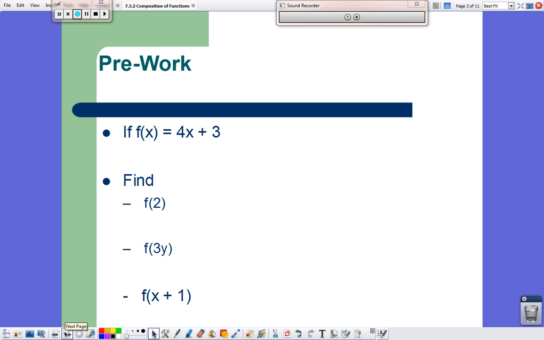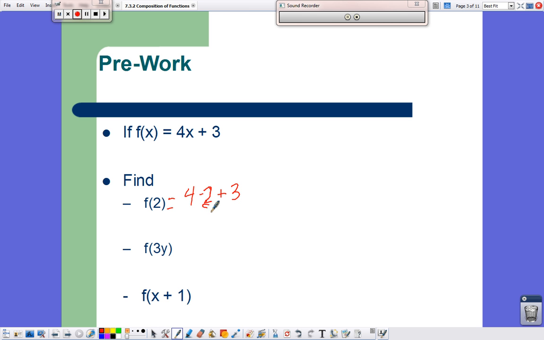In the notation, if f of x equals 4x plus 3, all this represents is that the f stands for the function of x. Okay, f really just names the function. So if I now want to find what is the function of 2, the f tells me this is the one I'm going to actually use. And the x actually gets replaced. So when I'm finding this answer, all I'm going to do is replace the x so it becomes 4 times 2 plus 3.